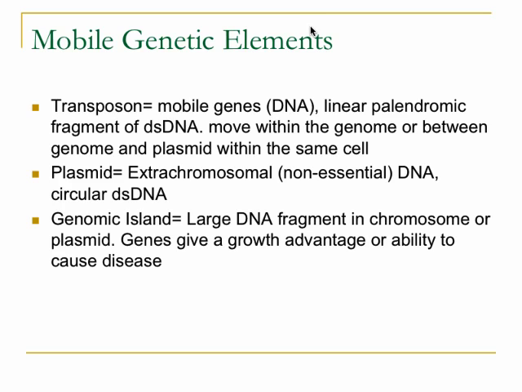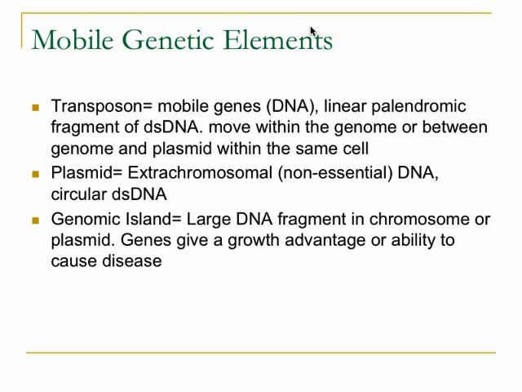Transposons, because of the enzyme they encode and because of their palindromic sequences, are highly recombinatory elements that can move genes around from place to place within the same cell. And they can be transferred from cell to cell by conjugation if they're part of a plasmid. And then genomic island, which is a larger fragment.